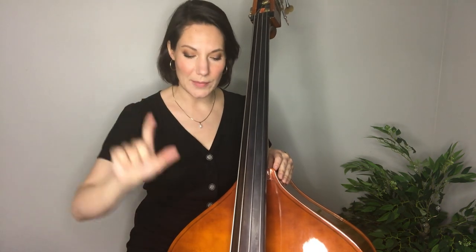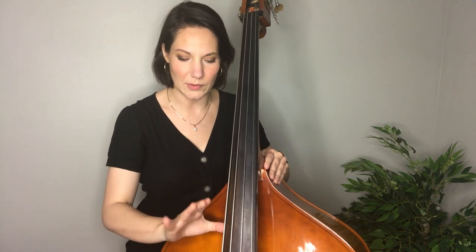Basses, first, make sure your hand is up here on the upper bout, and we're going to do our pizzicato L. Make sure it's just the tip of your thumb on the edge here, so you have enough room to go over eventually. So just train yourself to do that. Your whole thumb doesn't need to be in there. It's just the tip of your thumb.